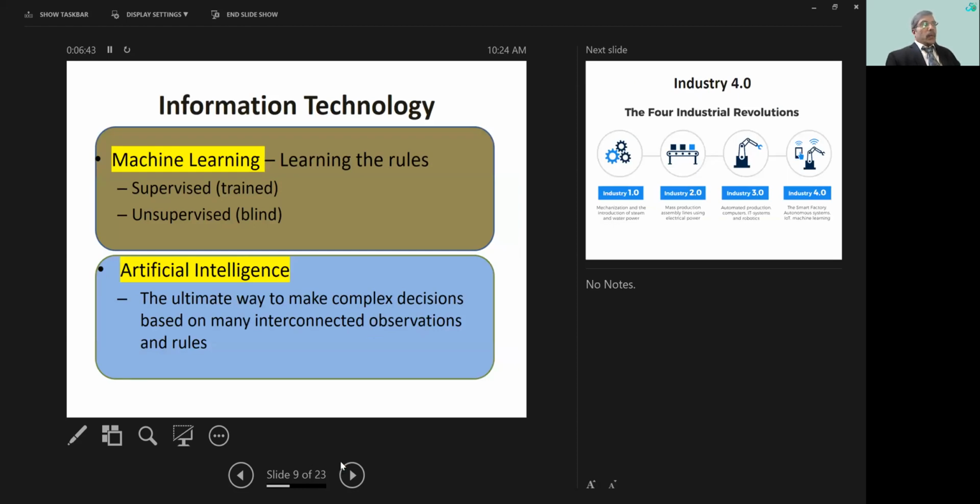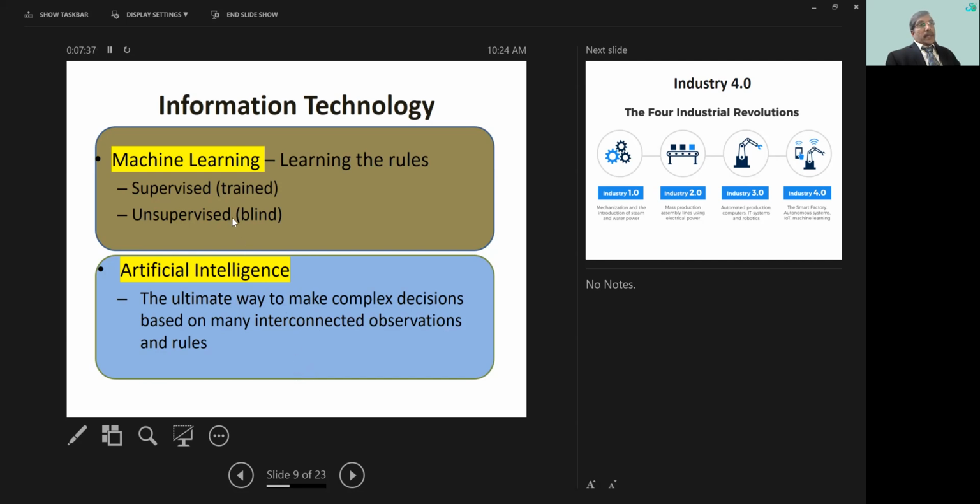And when I talk about IoT, if I don't talk about machine learning and artificial intelligence, the talk is incomplete. Right? So here we are looking at machine learning as how to interpret the data, how to collect vast amounts of data and identify certain underlying rules. There are supervised or trained machine learning algorithms, or unsupervised or blind algorithms. The supervised algorithms typically have labeled or known data, so you use the labeled data to identify the underlying rules, and then you apply the rule to unknown data. However, in the case of unsupervised or blind machine learning, you really have to learn everything from unknown data. So that is much more complicated and complex.